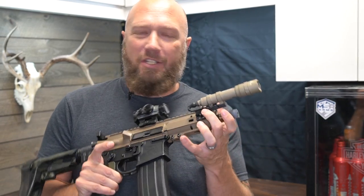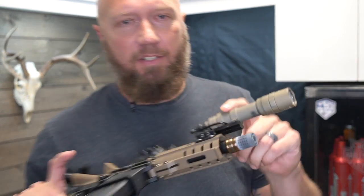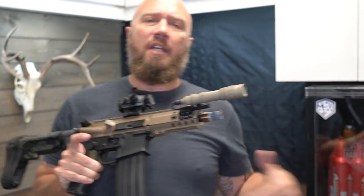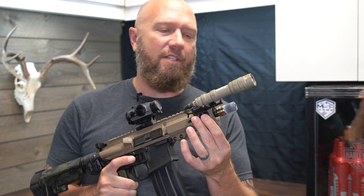Let's talk about the mounting system on these. All three of them use SureFire's Scout mount interface, all right? So you can see kind of those two legs right there. And here is a mount. This is the Haley Strategic version. The Cloud Defensive has a couple different options. This is one of them. It's kind of white labeled for Cloud Defensive though.